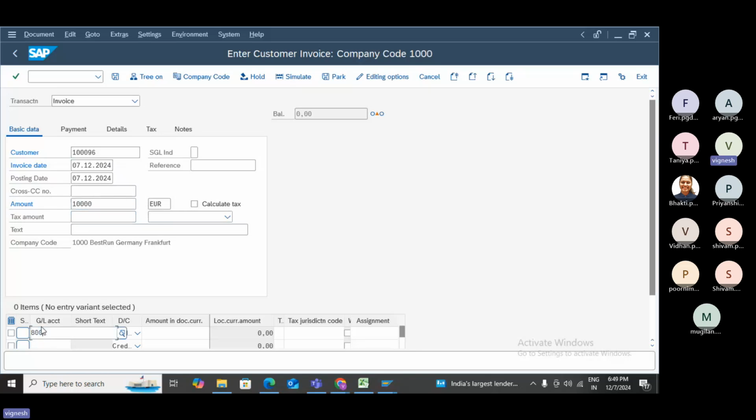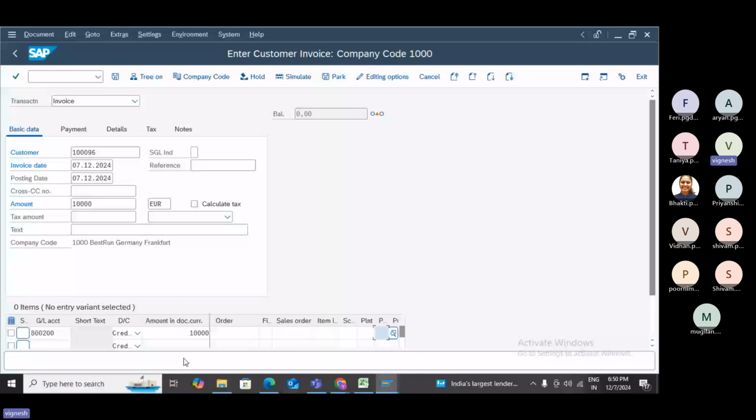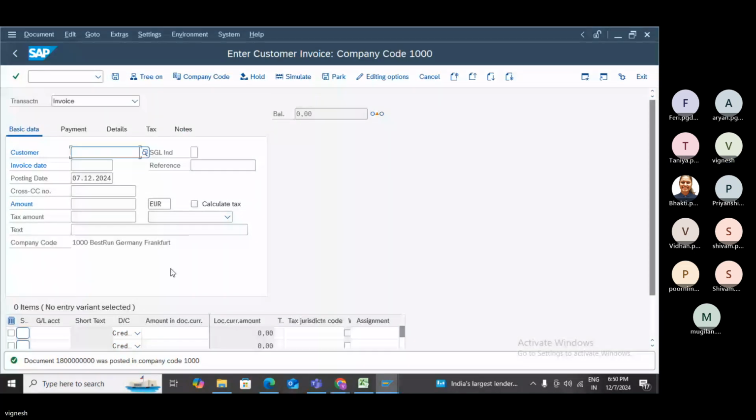GL account will be 800200. So now I will save this entry. It was posted. That's okay.